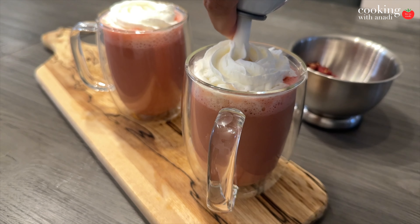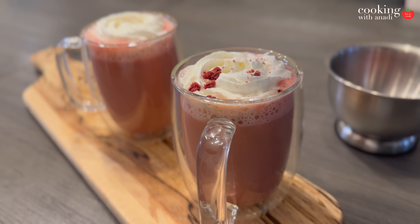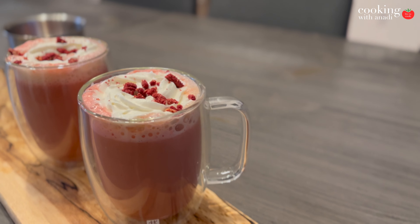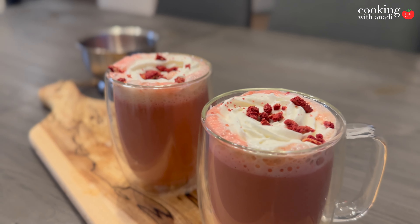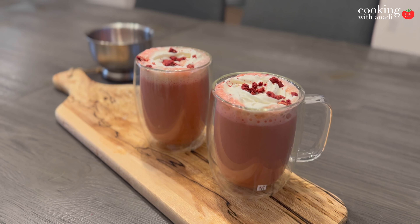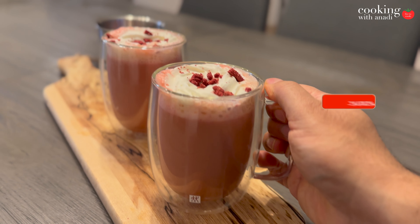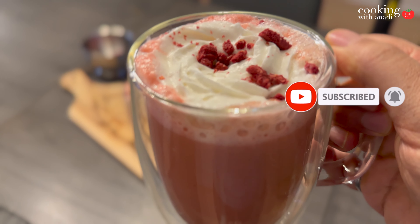Now enjoy adding that whipped cream — just look at how glorious that is in HD slow-mo. The final touch is going to be that crumbled red velvet Oreo, which has taken this to a whole other level. This drink is for a latte lover looking to add some color to their regular morning beverage. If you enjoyed this red velvet latte recipe, you're going to love my French Manila Cappuccino to warm up in this cold weather.